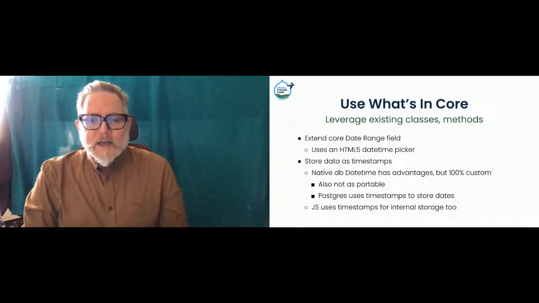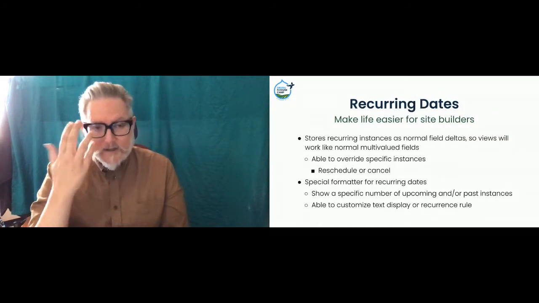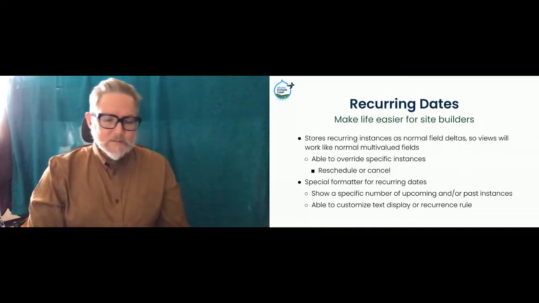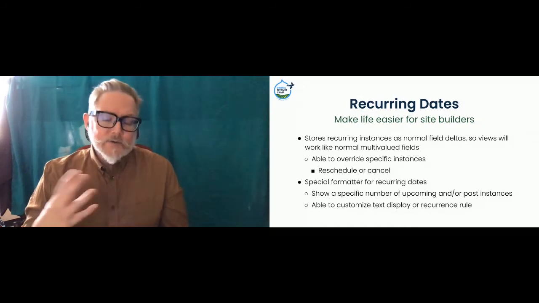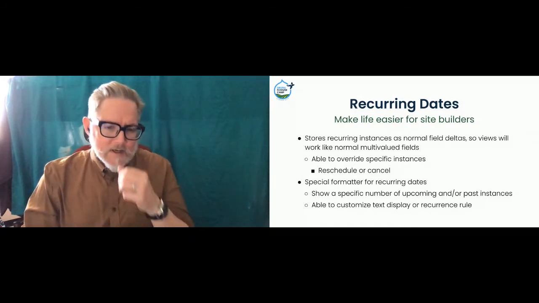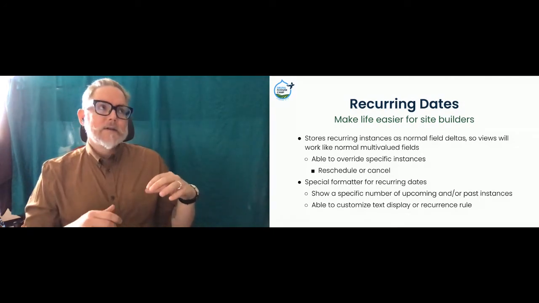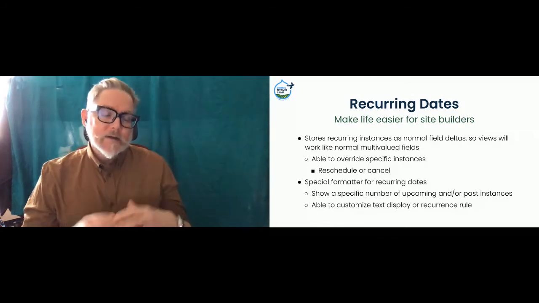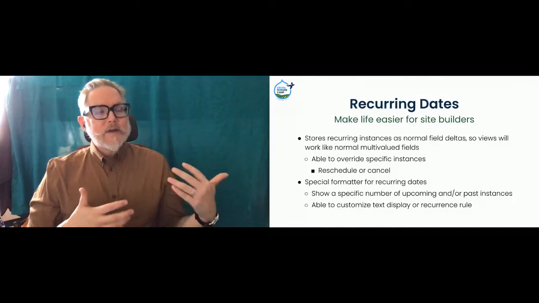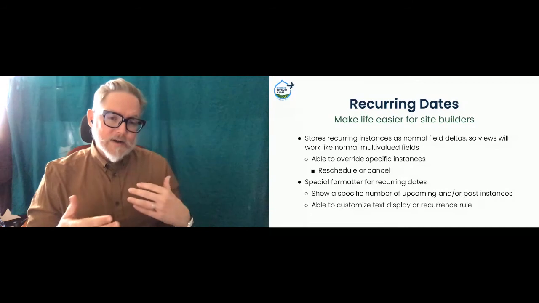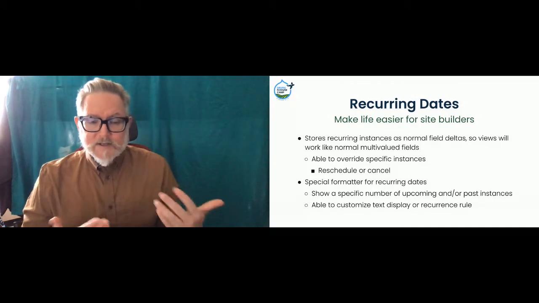One of the early requests that we had for Smart Date was really around being able to manage recurring dates. And obviously there's a good module already called Date Recur that is widely used in the community. So I tried to see if Smart Date could work with that, but because of the way Date Recur stores its date in a very custom way, there really wasn't a way to make those work together. And so I started thinking about, if I was going to implement recurring dates in Smart Date, is there a different approach we could take to maybe make it easier, particularly for site builders?